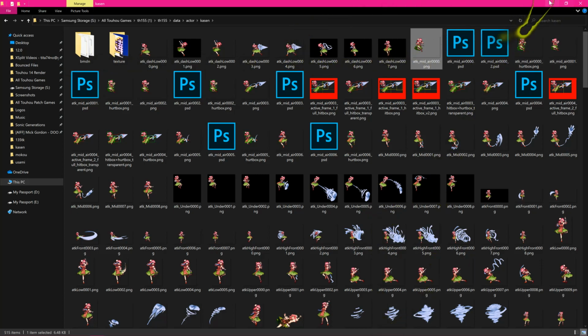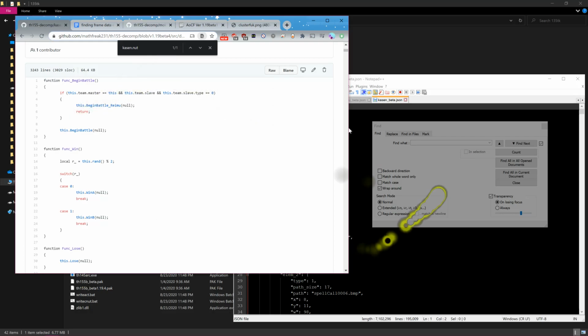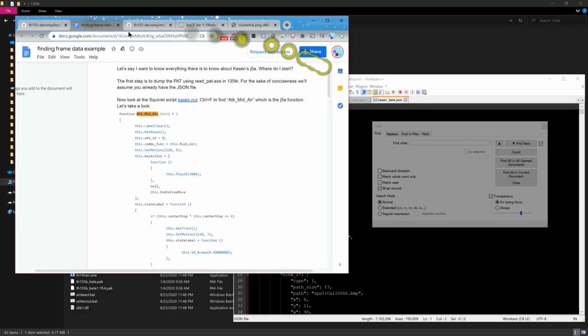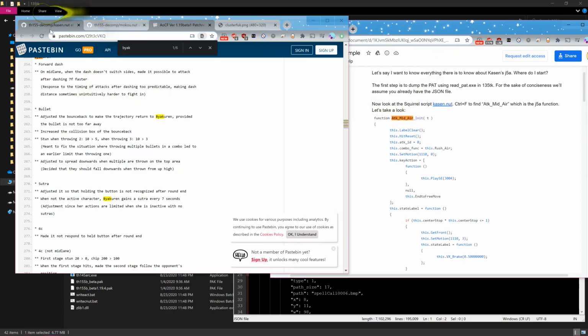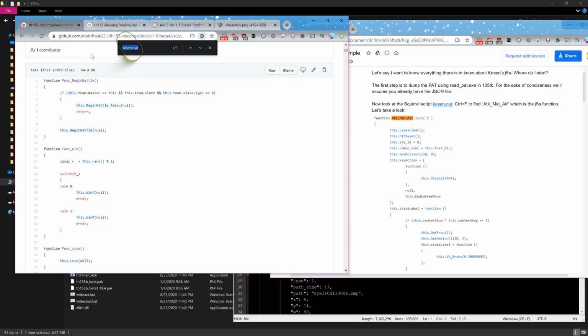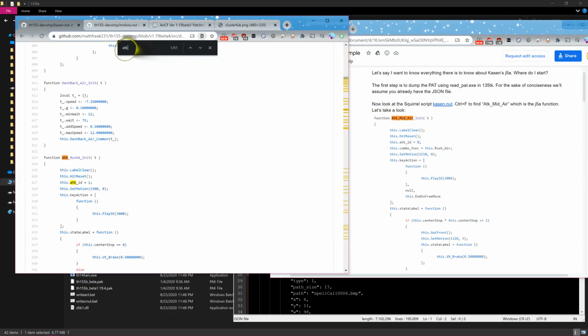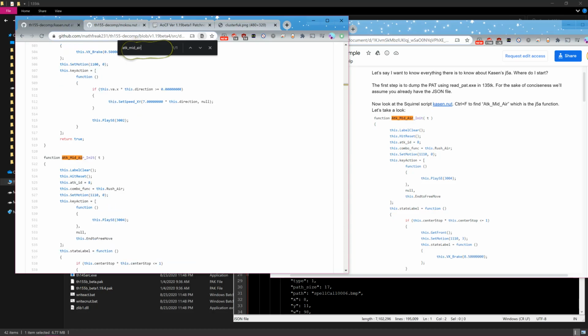Cool. So this is exactly why he stated right here to look for ATK underscore mid air. So we're going to go ahead and do Control F ATK underscore mid underscore air.